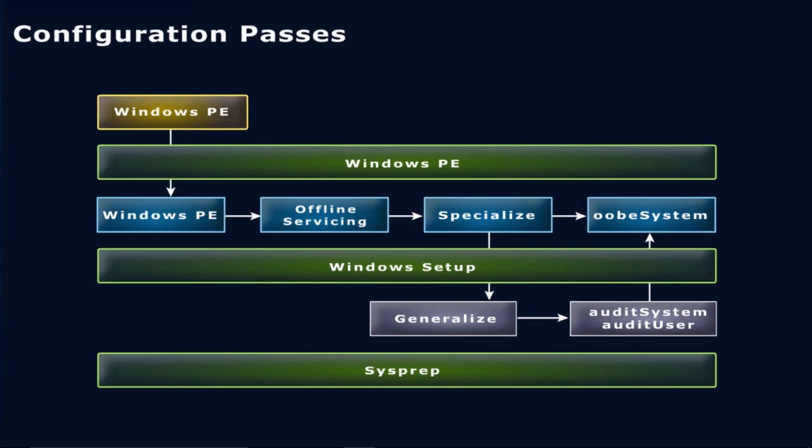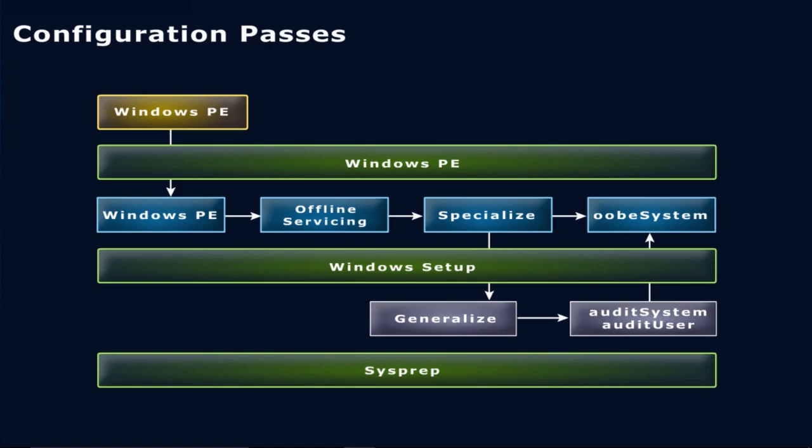Now, to understand how an answer file works, we're going to take a moment and look at these configuration passes in a little bit more detail. Now, the answer file is constructed in configuration passes. So when you open up WinSIM, you'll see the different configuration passes. They're listed in a brand new answer file. And then what you do is you populate it, depending, of course, on what you're trying to do.